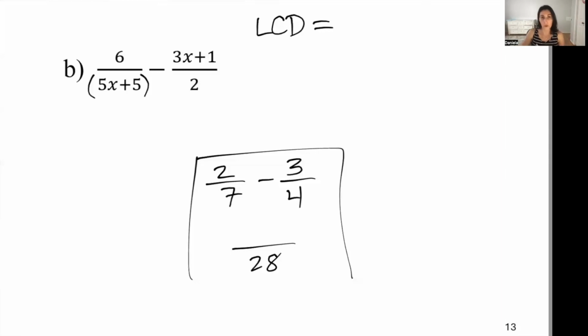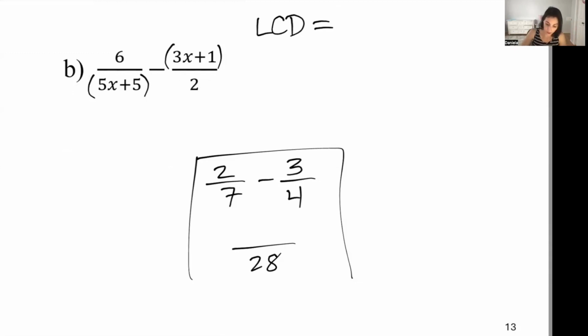This is a binomial. So I would put parentheses around that, right? So I would actually just do the same thing here. That's also a binomial. Those parentheses are going to make things a lot clearer for us. So I always say, again, put parentheses around those binomials. Next, you're going to multiply the denominator of the first fraction times the denominator of the second fraction, right? We're multiplying this times this. So again, making sure you put the parentheses is extremely important because you should end up distributing the 2, okay?